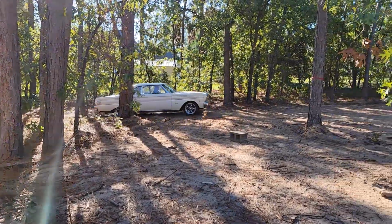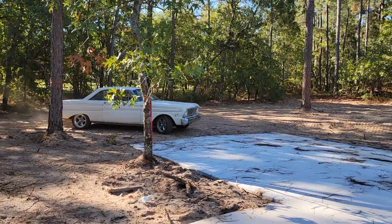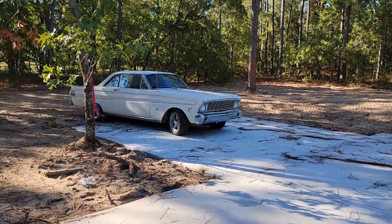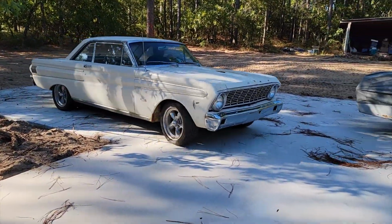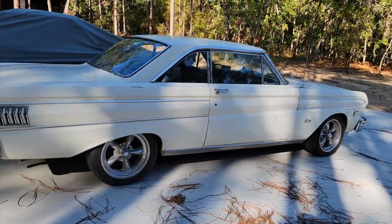First time driving a car onto the pad for the shop. And we're doing the 64 Falcon today because we're talking about suspensions for a 1964 Falcon, specifically what the steering system is like, because Ford did some stupid stuff with changing things around between 1963 on the V8 cars and 1965. So we're going to talk about that in just a minute.